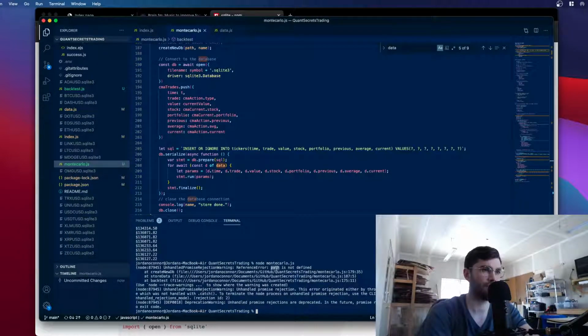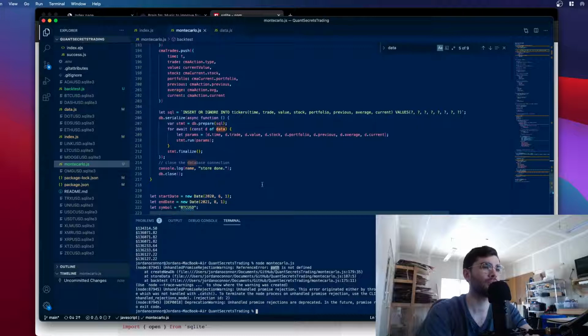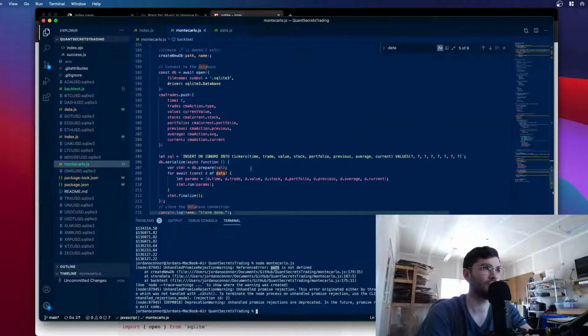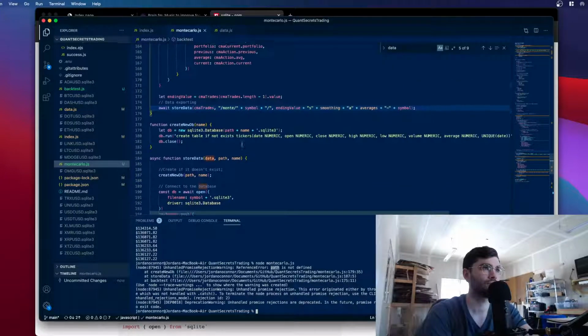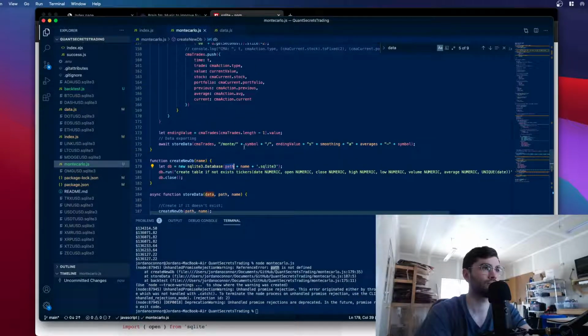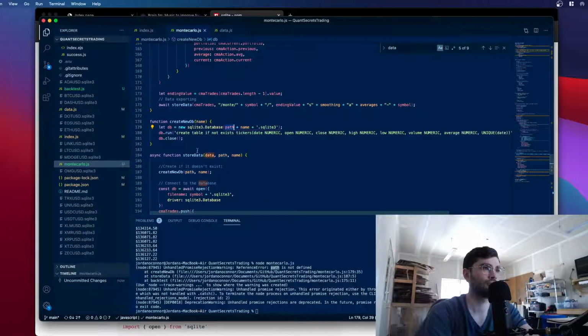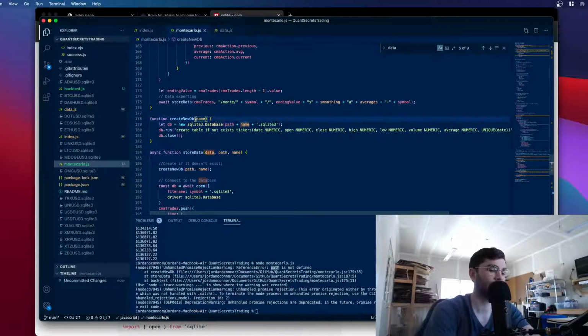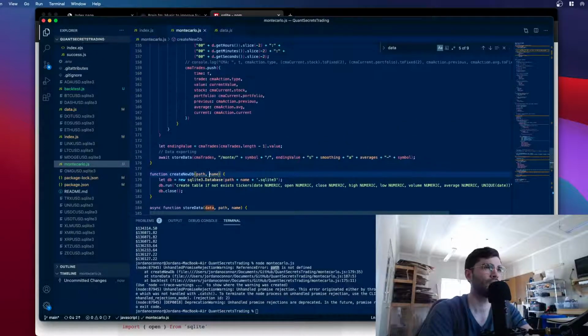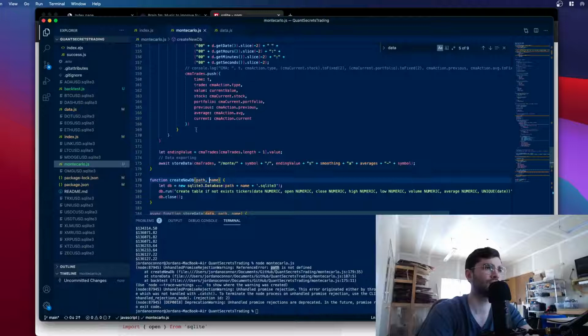Path is not defined. Path. Where's that? Create new database. Path. And do I not have this console logging anything?